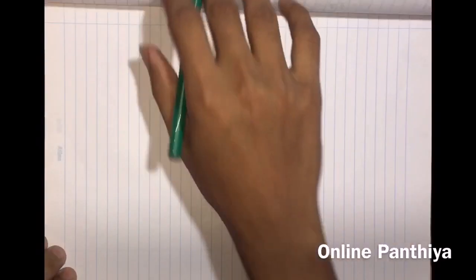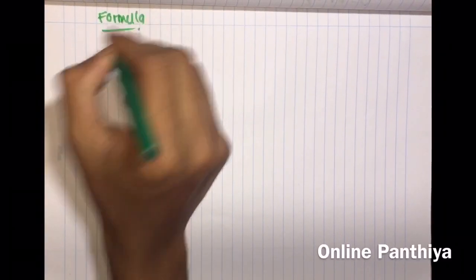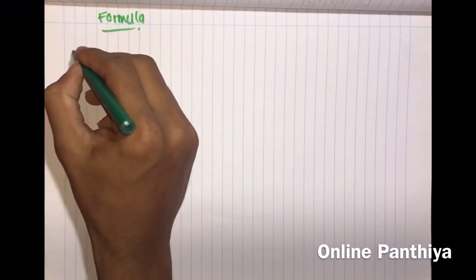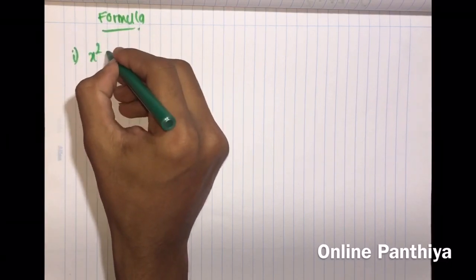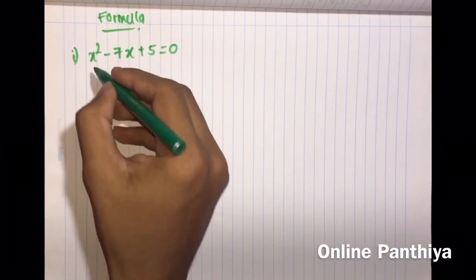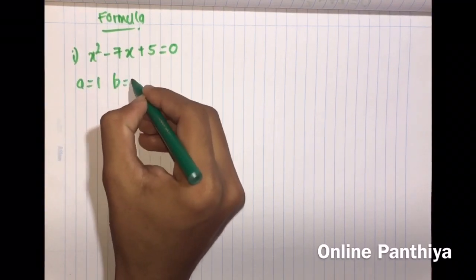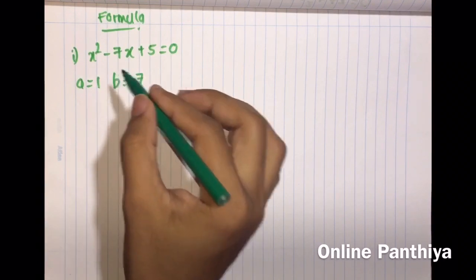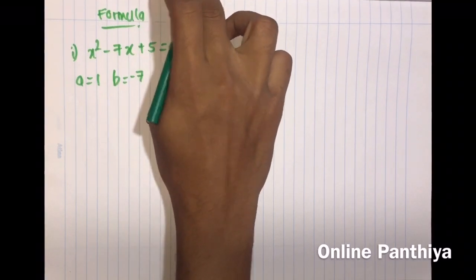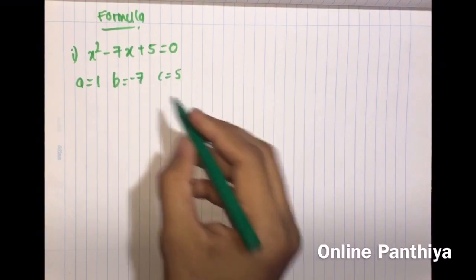Now let us see how to solve questions based on the formula method. The very first example I'm going to work out is x squared minus 7x plus 5 equals 0. I hope this method is easy. It is simple, right? Only simplification. Now what is the a term? a is 1, b is minus 7. Take time, identify all these a, b, c, and write them properly, and thereafter you have only simplification, because if you make a small mistake in finding these a, b, c, the whole answer is wrong. So be careful with signs.